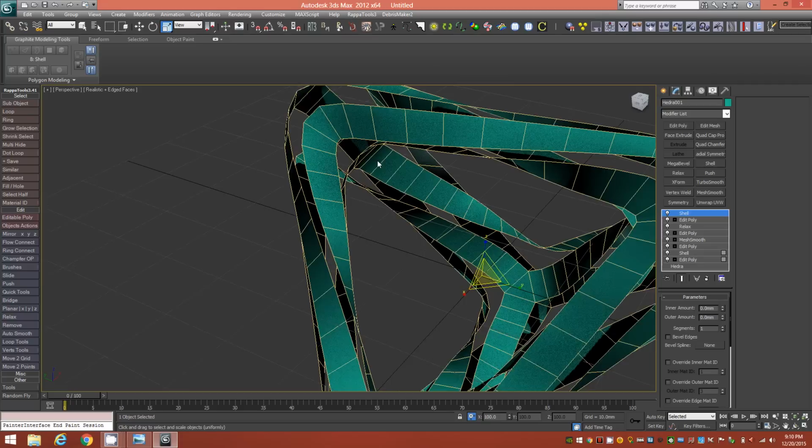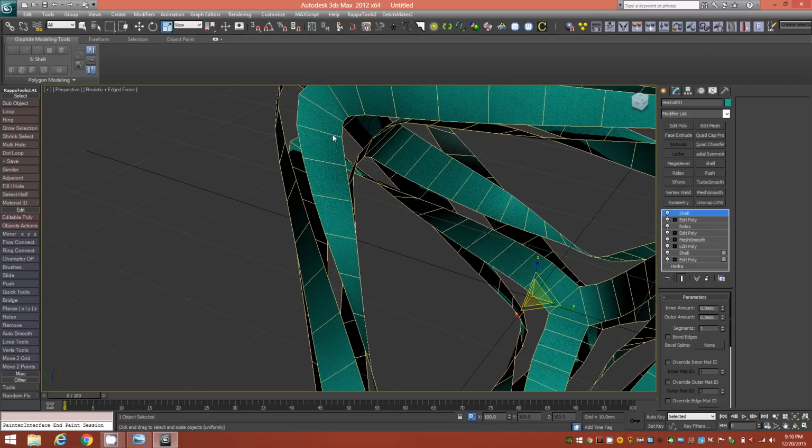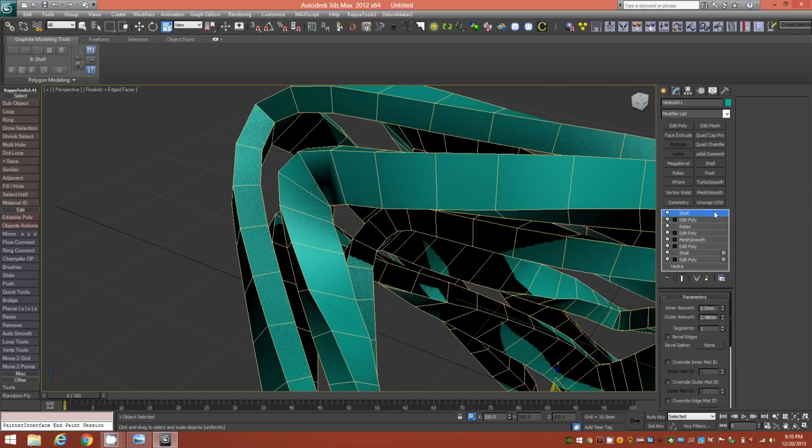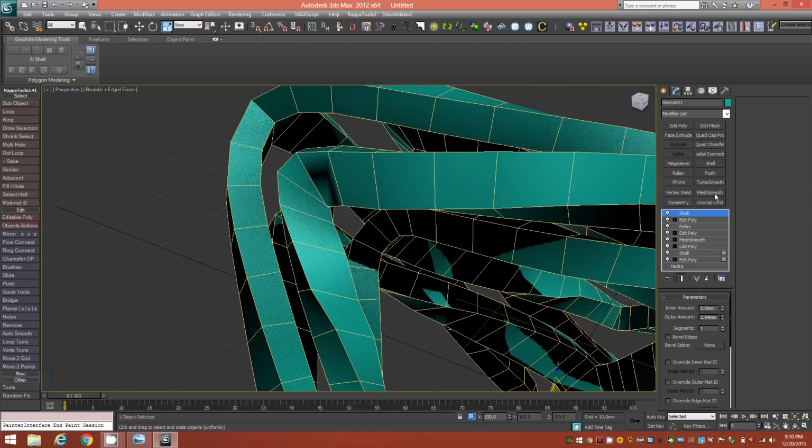This may or may not happen depending on how many iterations of relax you've used, or different scenarios, but I'll show you what could happen here. Now we're going to increase the outer amount, and this is if you're going to 3D print it. I use Shapeways for my 3D printing. I think they're the best for these kind of objects.